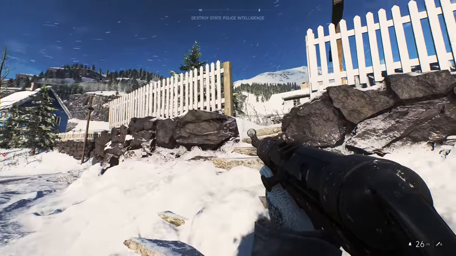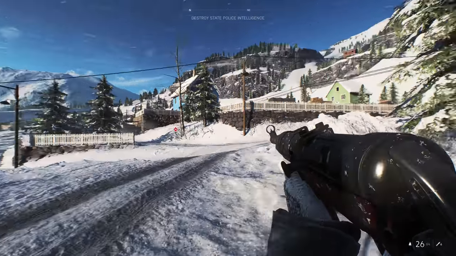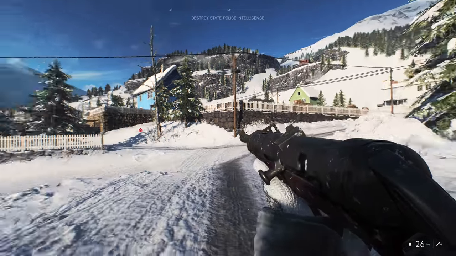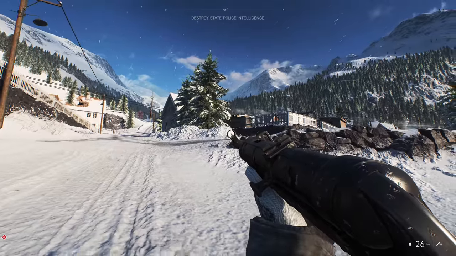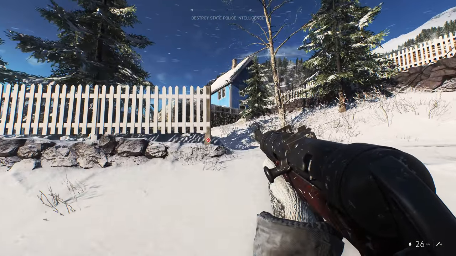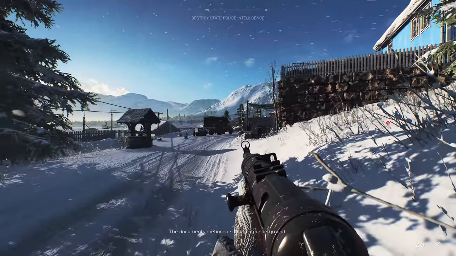Again, you can approach this from multiple angles. Do you want to go in on a truck? Do you want to shell the village with a cannon? You could go in guns blazing with an MG42. But I think that this mission is best played from a stealth perspective. So that's what I chose to do.